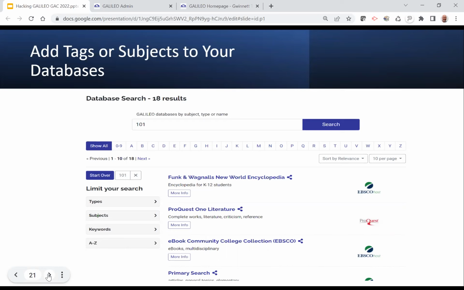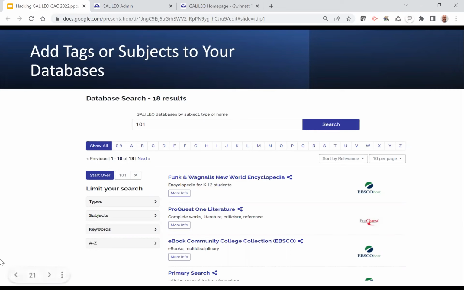And I've also been manipulating this a bit on my end. I've added a lot of tags behind the scenes to Galileo Core. I always joke that adding tags and adding subjects to Galileo Core materials is something I'll do on Friday afternoon at 4:30 when I've kind of finished my last major task of the week. I will sit down and add some tags because it's fun, it's easy, and it improves the entirety of the search. But you can also add tags locally to your databases.